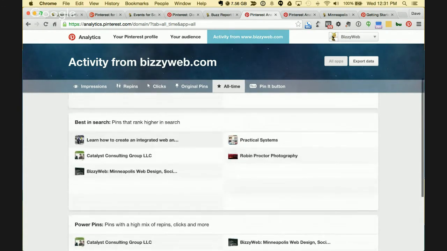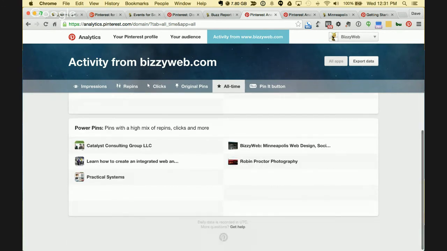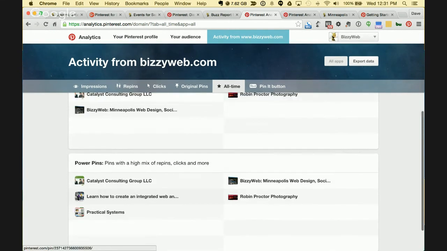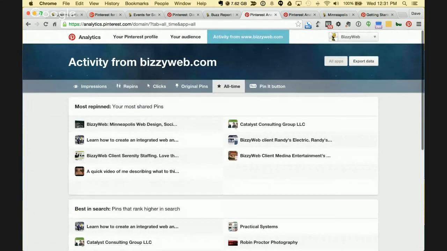And best in search, pins that rank highest in search: Practical Systems, Robin Proctor Photography. Again, photographers are huge on Pinterest, so no surprise that those are inside of there. Pins with a high mix of repins, clicks, and more. So you can see for your entire lifetime what you've been doing that's been working. So as you look at that, you can see all kinds of details.